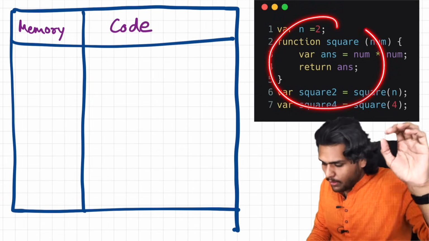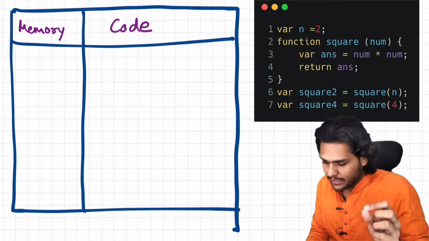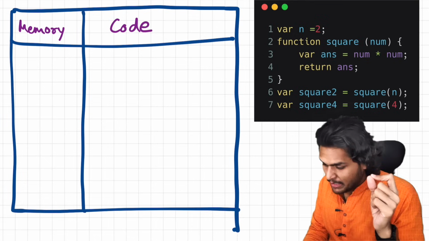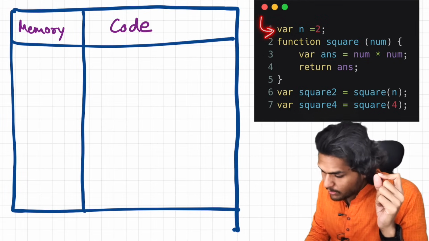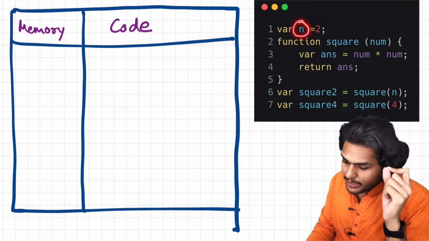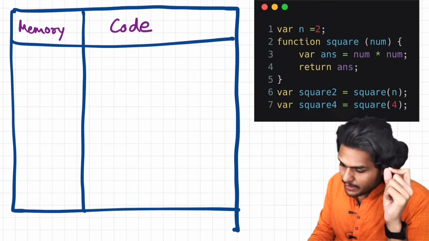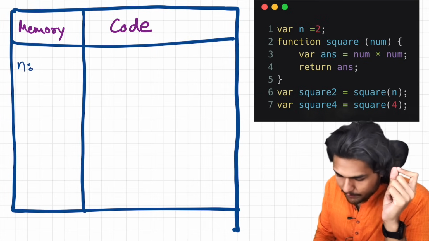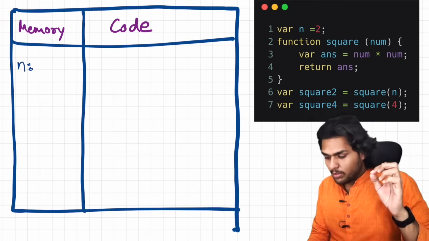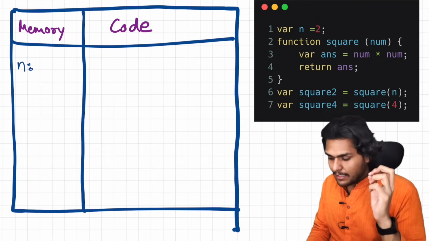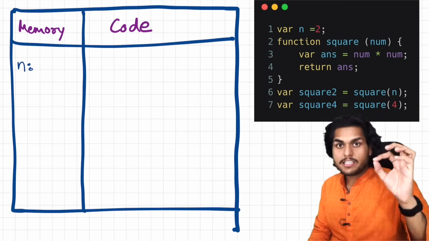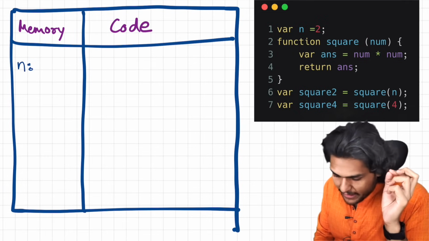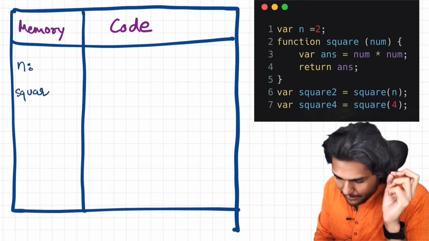So if we have this code, in the first phase of memory creation, JavaScript will allocate memory to all the variables and functions. As soon as JavaScript encounters line 1, it allocates memory to n. Let us now allocate the memory to n. How will it allocate? It will reserve a memory space here for n. Similarly, now JavaScript goes to line 2. In this, it sees that there is also a function which is named square. So it will allocate memory to square. Now it allocates some memory to square here like this.